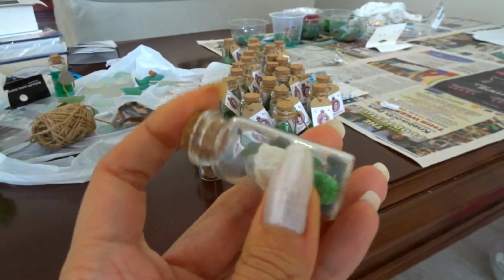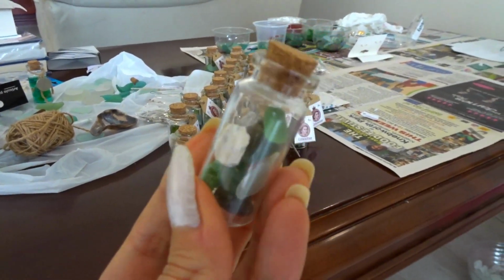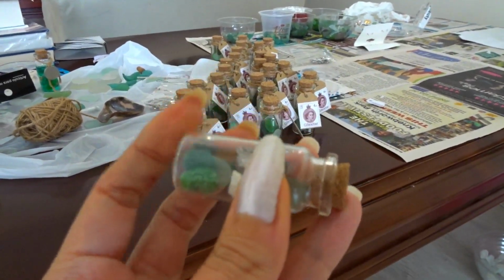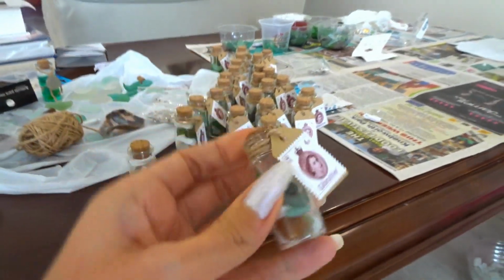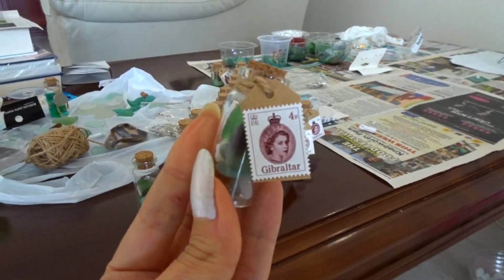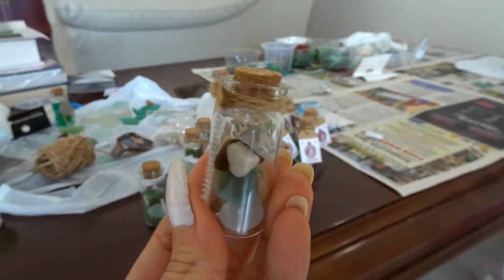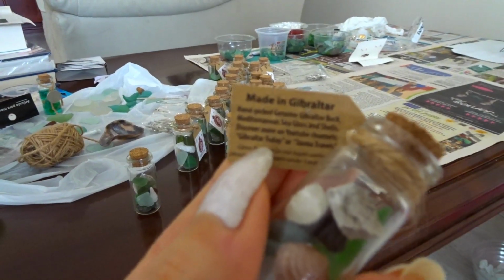So yeah, I thought I will make this one, and then with my parents we were thinking, and my mom was like, yeah, that's a really cool souvenir. And so I was like, why wouldn't I actually create a souvenir? So if you are in Gibraltar, you can have this as a souvenir. You see, this is this stamp. Actually, I have even created my own label. Look at that, made in Gibraltar.